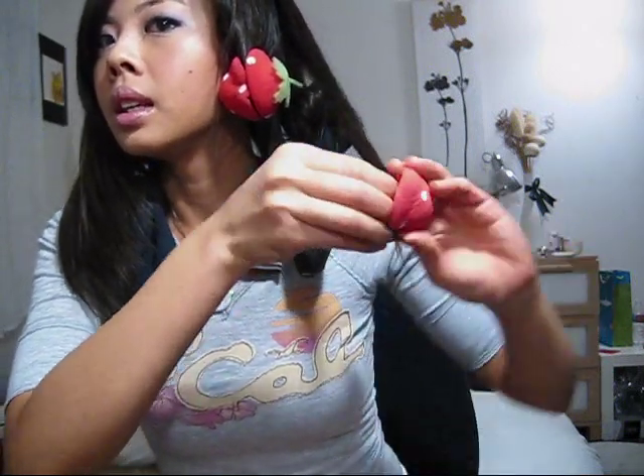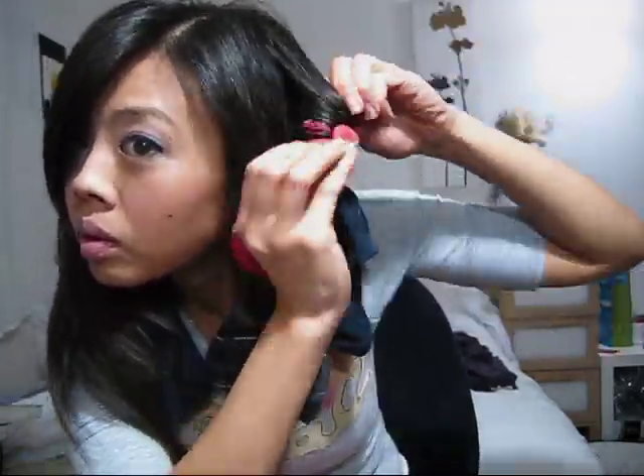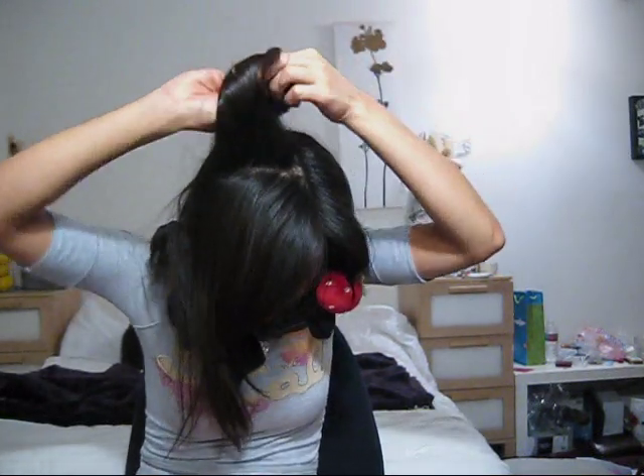Just continue that technique throughout the rest of the hair. Twist a little bit, go all the way down, and then curl. This section right here is the one that's going to be kind of on top of your head. I like to curl it this way so that there's a little bit more volume up on top after you take out the curls in the morning. But really, it depends on however you want your curls to go — and that's how you should curl your hair.